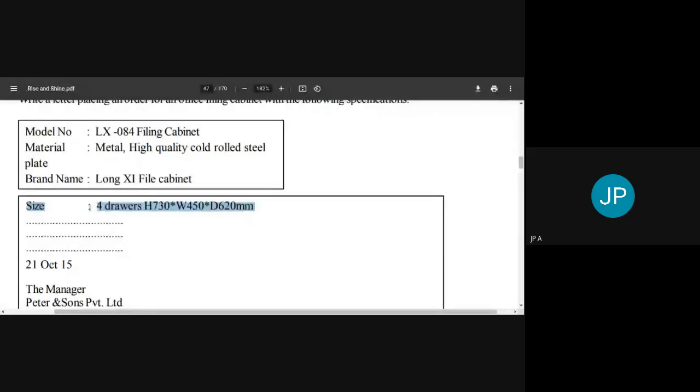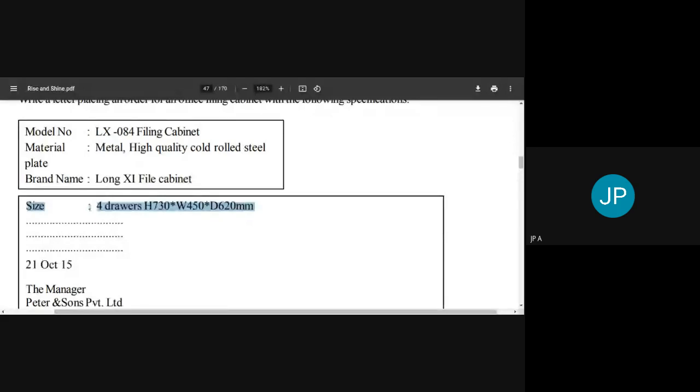So model number is that if you buy a phone, for instance, they will have some model number that they give. For example, if it's a Nokia phone, they will say Nokia 5.3 or something like that. That is called a model number that is specific to the brand. Okay, that is called a model number. So that you can give. Then material, what kind of material is it you want? If you want a cupboard which is made of wood, you should mention that. So here they will say that the material is metal. They are asking for a metal material.